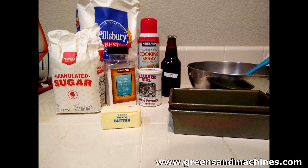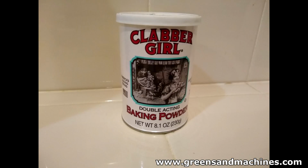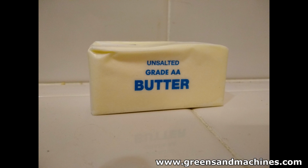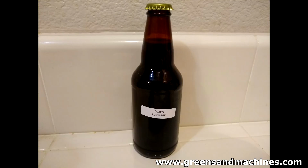To bake beer bread, you will need the following ingredients: 3 cups of flour, 1 tablespoon of baking powder, a teaspoon of salt, a 1/4 cup of sugar, 1 stick of butter or margarine, cooking spray, and a 12-ounce bottle or can of your favorite beer.